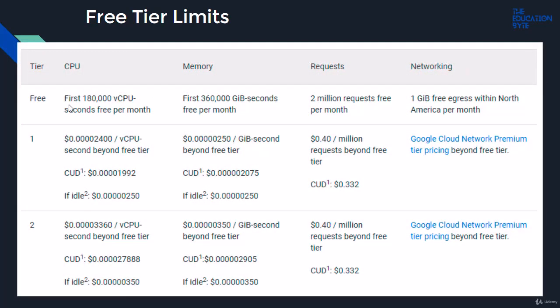So you have this many free virtual CPU seconds per month, and this many memory allocations per month, and this many requests, and this much outgoing networking. Other things are priced at these rates, but then again, for our demo and general testing and just playing around and learning, you won't usually be going beyond the free tier limits.